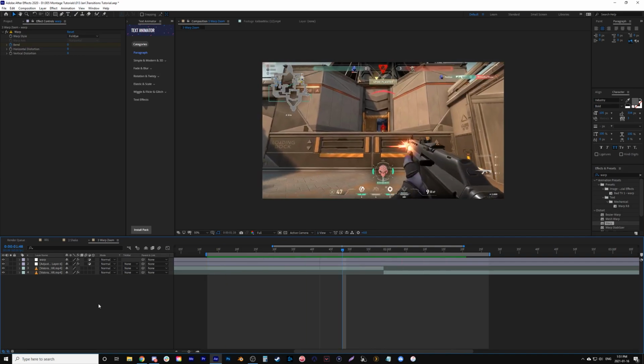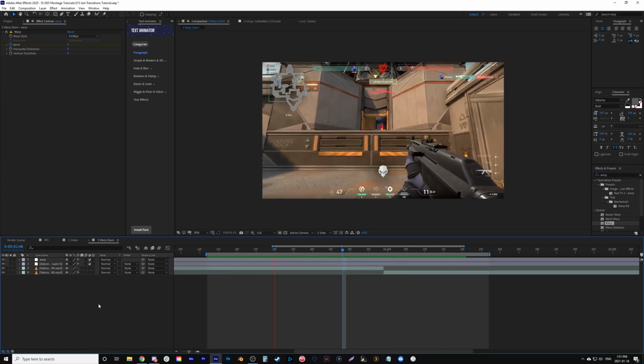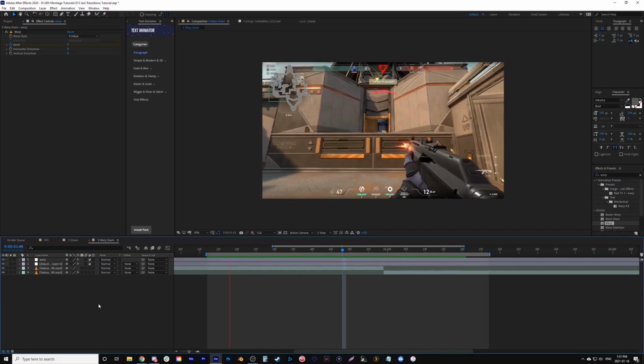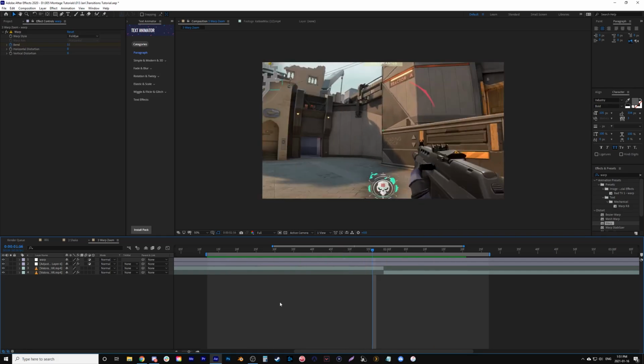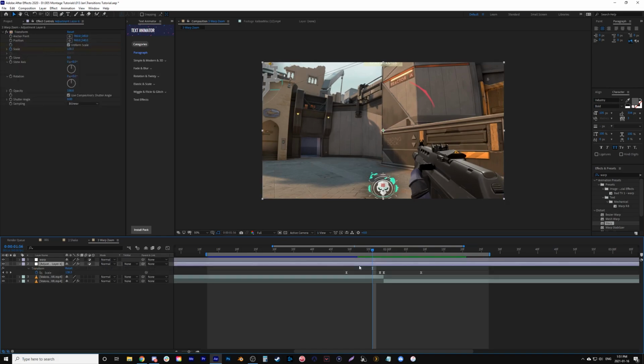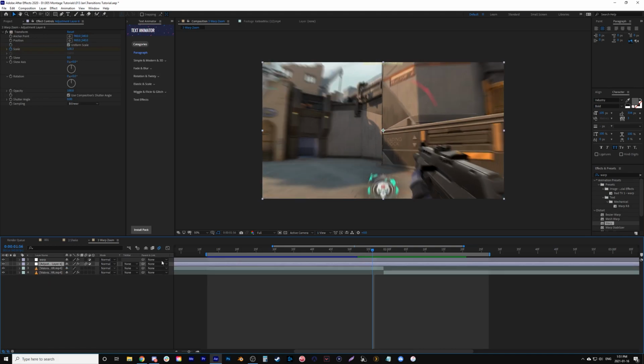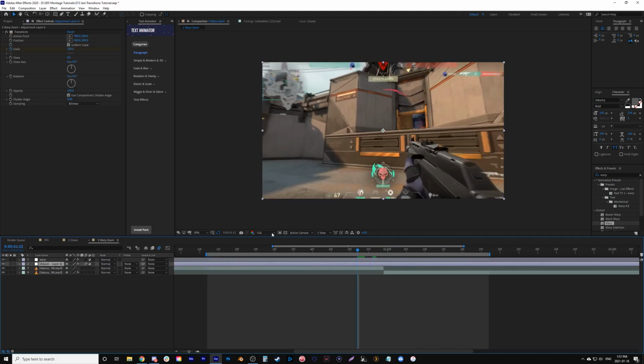So you can see this is what it looks like here without motion blur. So it still works, it's kind of fast. I could have made it a little slower. But what I think really helps sell it is you click on your scaling one, or the one with the transform, and we're going to just enable motion blur on that. I think this really helps sell it.